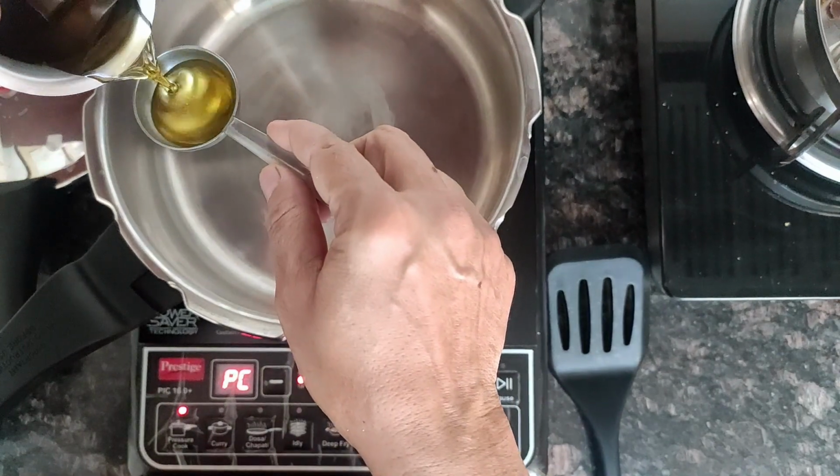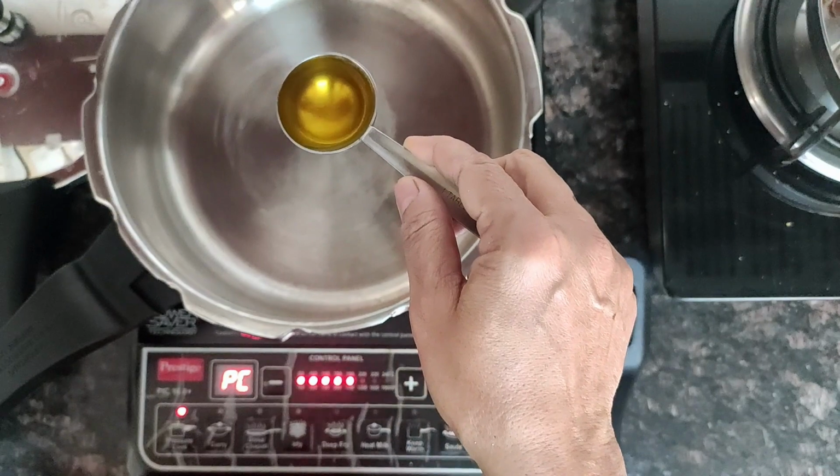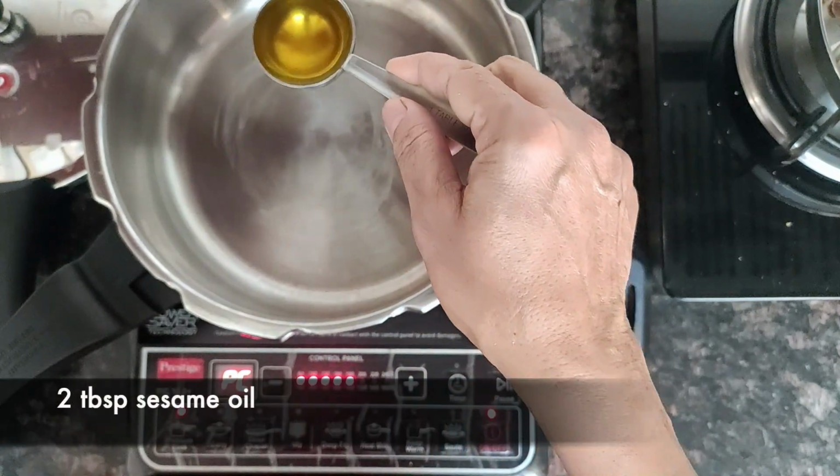Today we are making Puli Pongal. This is a traditional recipe. Let's see how we can make this with little millet.